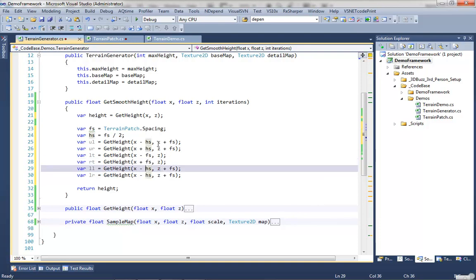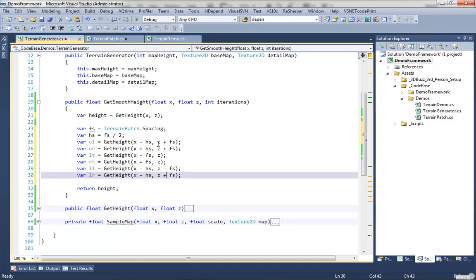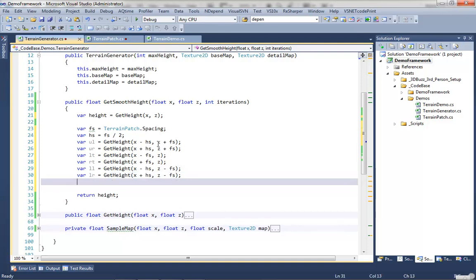And then lower left is going to be minus a half space, and minus a full space for z, and lower right again minus a full space for z, and it's going to be plus a half space. Okay, so that gives us our 6 samples around the outside of our current vertex. Now we need to get our average height.